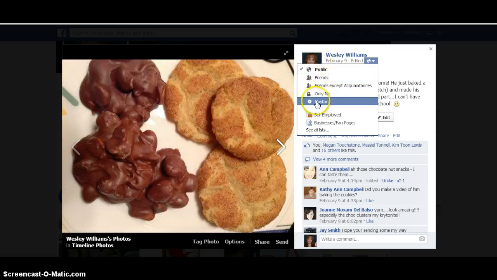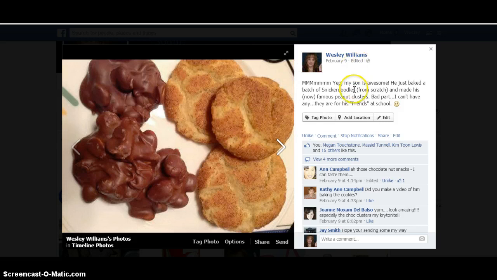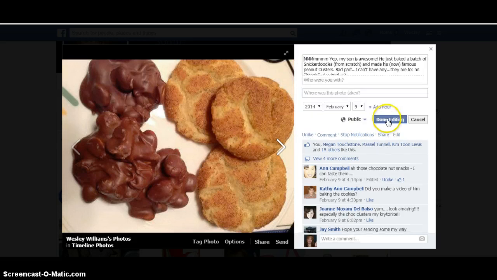of what it is. The custom is, like if I just wanted self-employed people to see this for some reason, then I would click that and it would not be public. So again, if you want it to be only to you, you'd want to click that. So there's that one, and then move your way down. You can tag your photo, add your location, hit the edit button here.